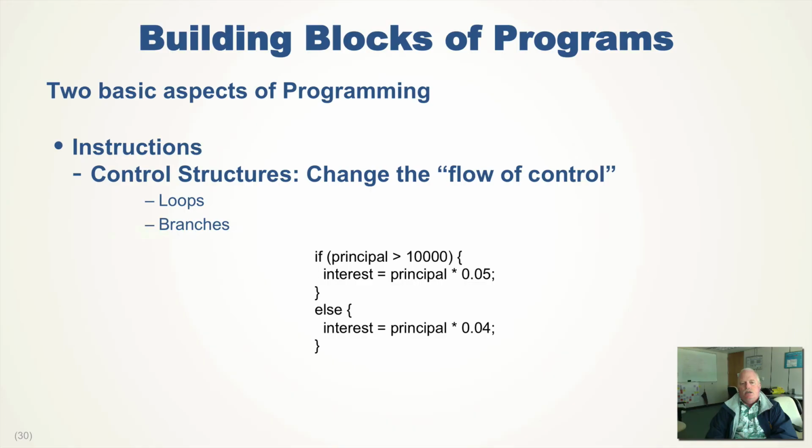So in this case, if the principal is greater than 10,000, then the interest earned is larger, so the rich people keep getting richer, or if you don't have the $10,000, well, sorry, you get less money. That's sort of the idea of branching. We're going to make a decision based upon an evaluation of something, and we can do one thing or another, or potentially many different things.